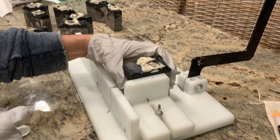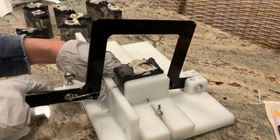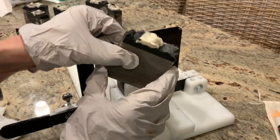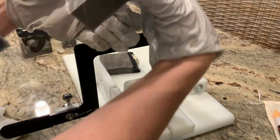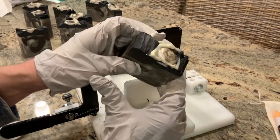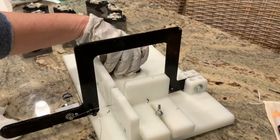And then one more on this one. The other ones will look the same. Maybe I'll cut into 1 or 2 of them. This one will be a short bar. I might send it along for a sample that they can mail out, or I might keep it for myself. I don't know. I really like the scent on these because they're just kind of dark and mysterious, like a cauldron scent. There. All right, so that's that one.